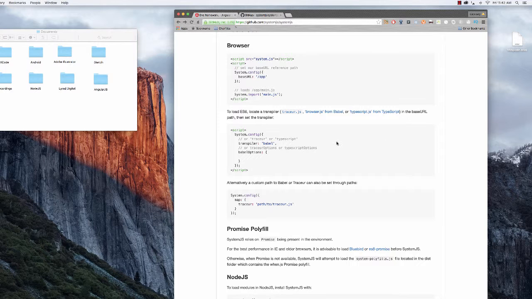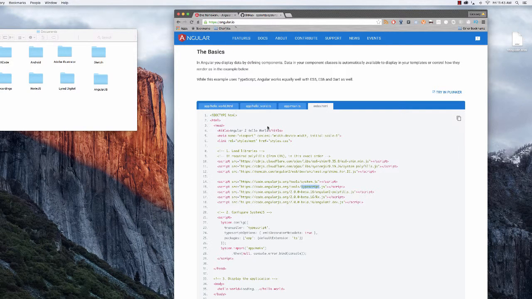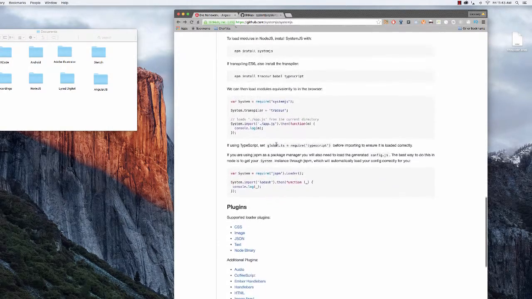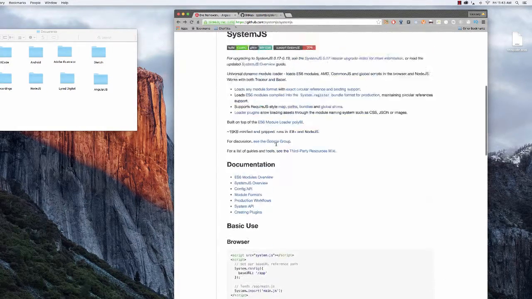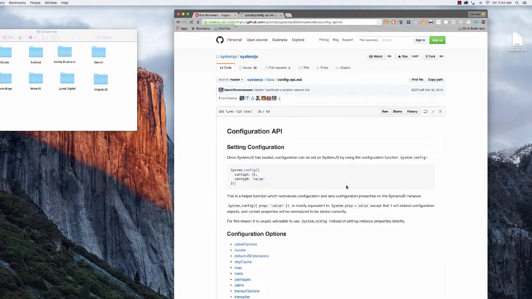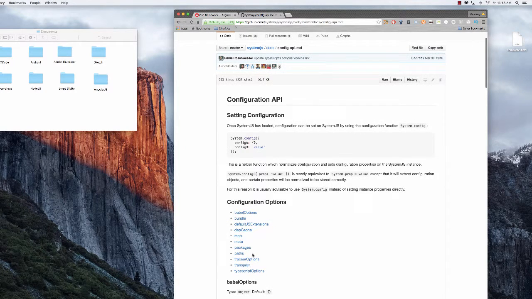In the base URL. So we've got system config, transpiler, Babel, whatever browser.js does essentially. But you can choose TypeScript, which is the one I think I saw. Yeah, here, transpiler, TypeScript. So what's a transpiler? What's the transpiler? Is it anywhere down here? Put in the configuration, I assume. There we go, transpiler.